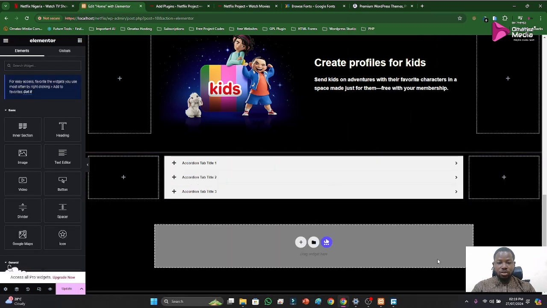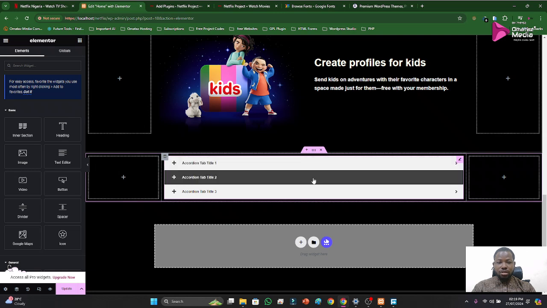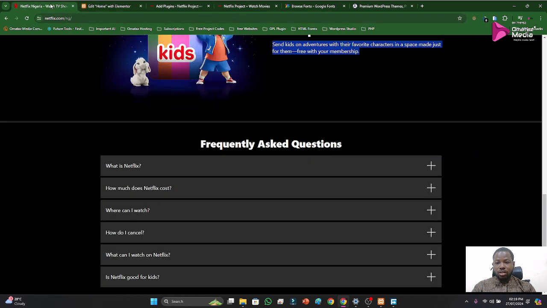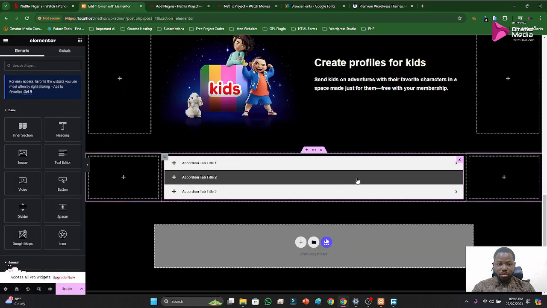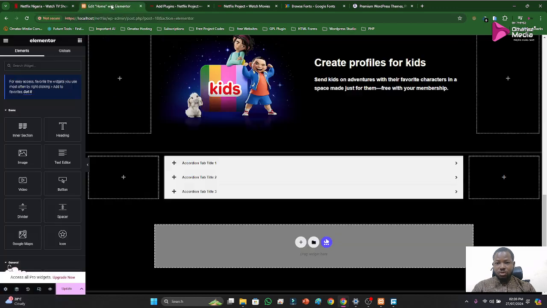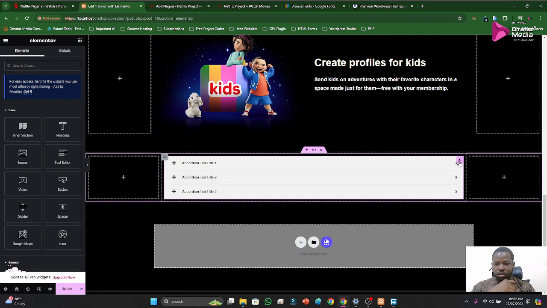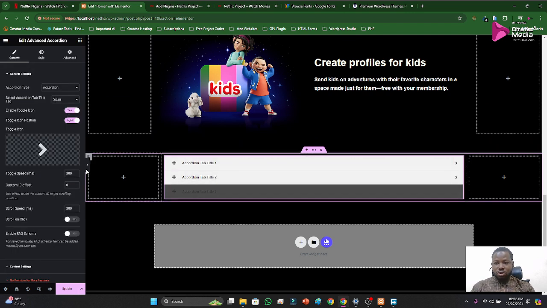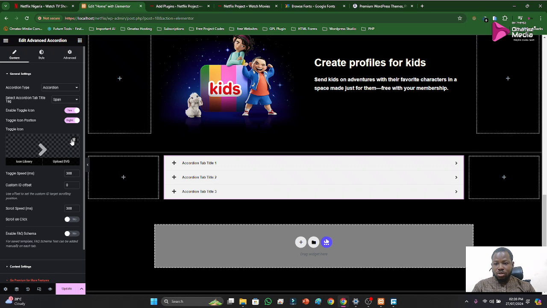Okay, so I'm just going to delete this first one. I'm going to leave this other one up here. So you can see theirs has their own plus at this other end. How do we bring ours to this other end? Theirs does not have an arrow, so we need to remove the arrow and have it done here. So those are just some customs that we need to do. Okay, so I'm going to remove all of this arrow here. You can see the arrows are removed.